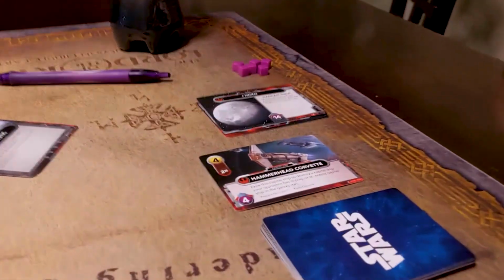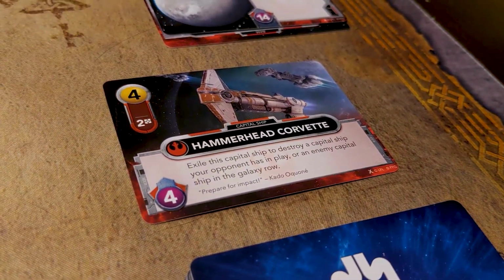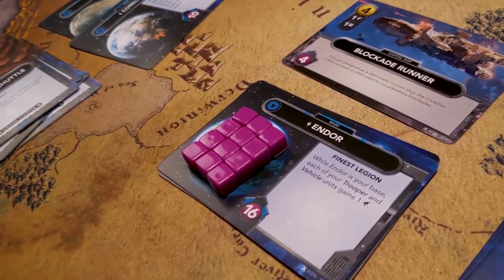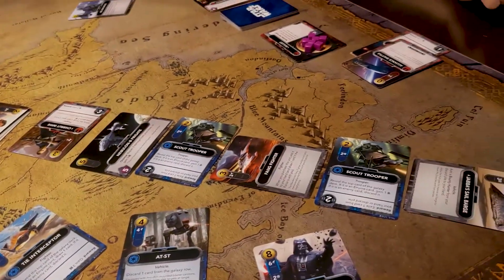It was very close. Haley, with the Hammerhead Corvette, can blow up an opposing enemy's ship. So had she done that, she could have gotten rid of my blocking ship. But then I wouldn't have had a blocker, and she would have had enough damage. She was only 1 damage shy of being able to take out my final planet. So a very close game.